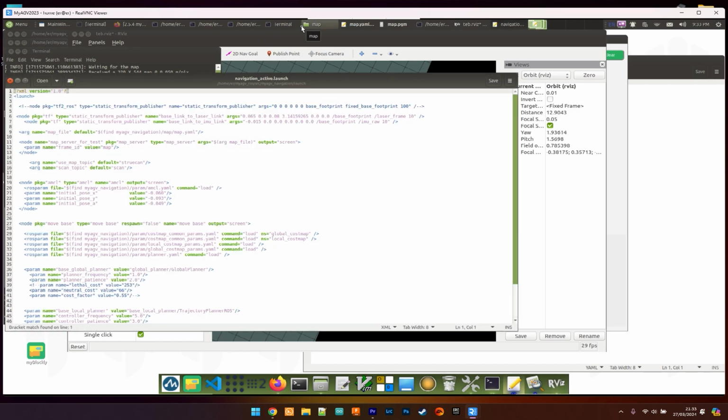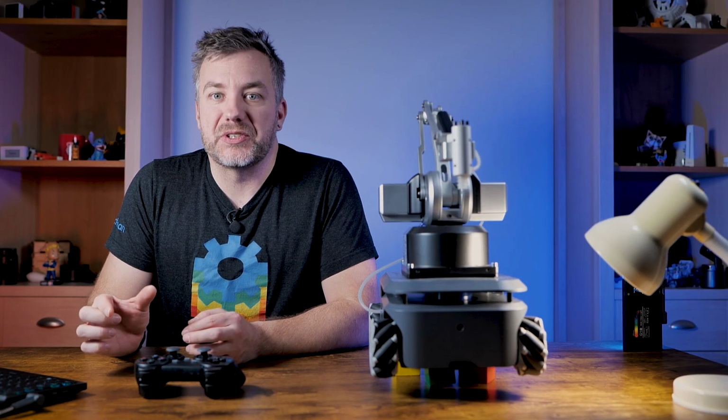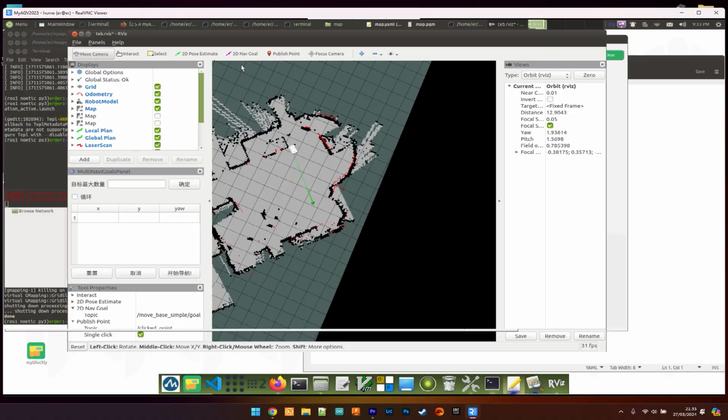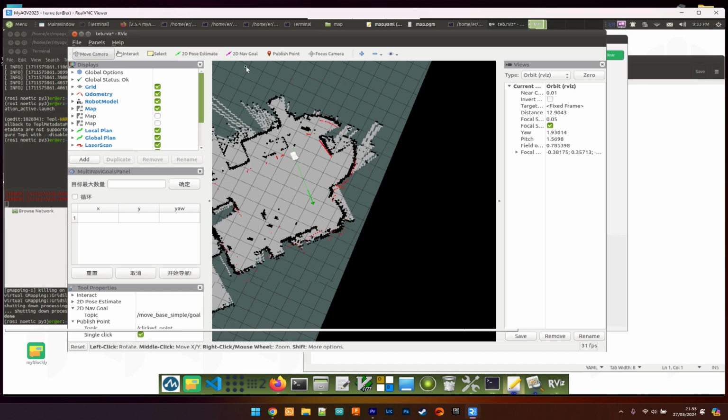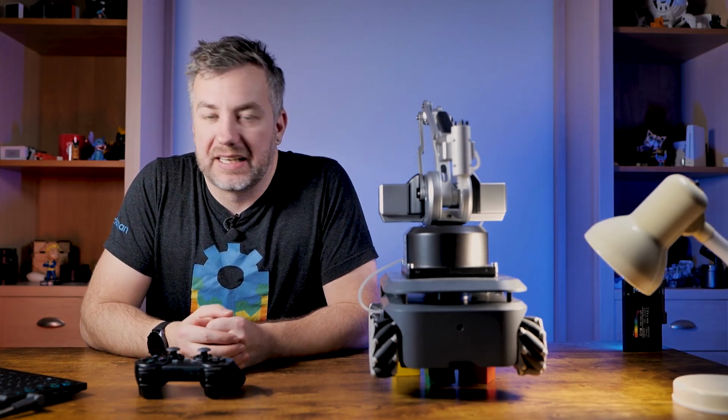Now grab them or keep them safe and go to the folder containing the launch file. In the launch file, search for the initial pose parameters and fill them accordingly with the data you grabbed from the terminal. Once you save this and reopen the launch file, it will ensure that the software knows where the robot is supposed to be. Now make sure that the robot is in that position, and then you can get to the next exciting step, which is autonomous navigation.